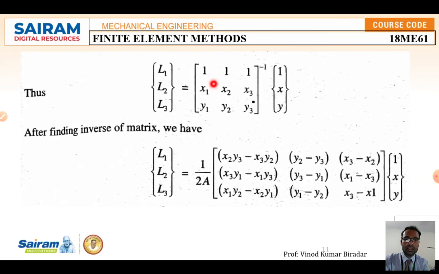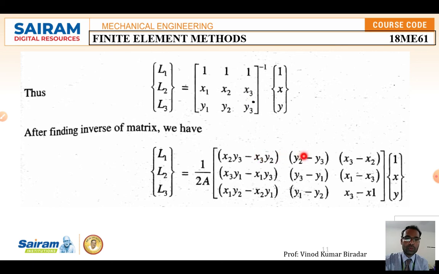So the inverse is like that. For the first element, you leave this and take x2 into this minus this into this. Like that you have to write down this matrix. So this is called the inverse of the matrix. I think it is there in the lecture notes, with the step-by-step formula also written down. Just to remember, for the first element, multiply this and this: x2 y3 minus y2 x3, like that.